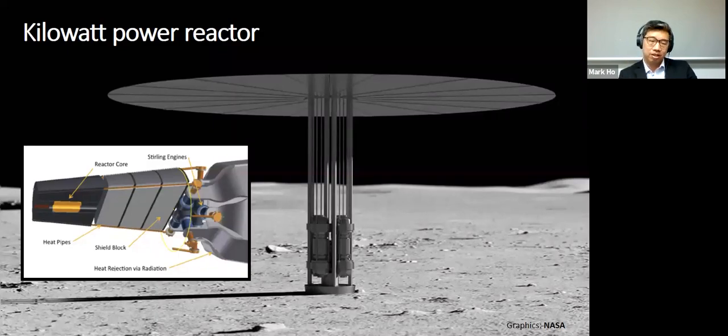In the schematic you see on the left here, the reactor core is just a solid billet of highly enriched uranium, alloyed with about 7% moly, and the structure is surrounded by a beryllium oxide reflector. To take the heat away from the core, it uses heat pipes, the kind of passive heat removal technology that takes the heat away from the graphics chips of your computers. Actually, heat pipe technology was originally invented in a US nuclear lab, and it found its way into the IT industry, and now it's finding its way back into advanced reactor construction. The Americans tested this unit and they know it works. The next step, of course, is to look at deploying them in larger units.